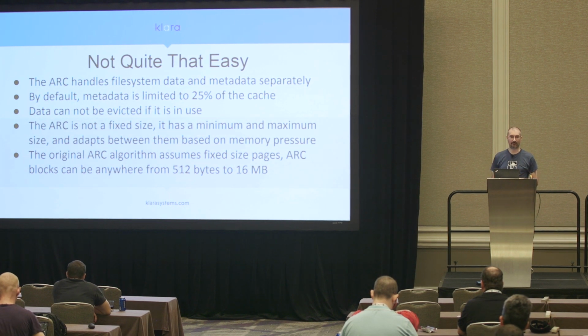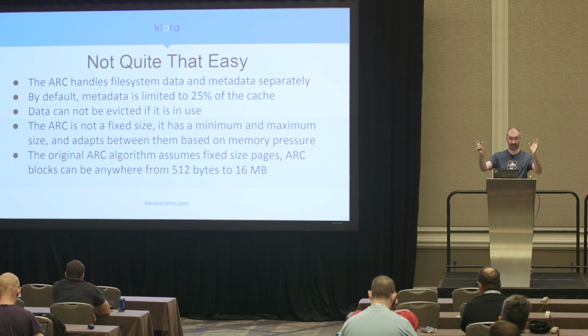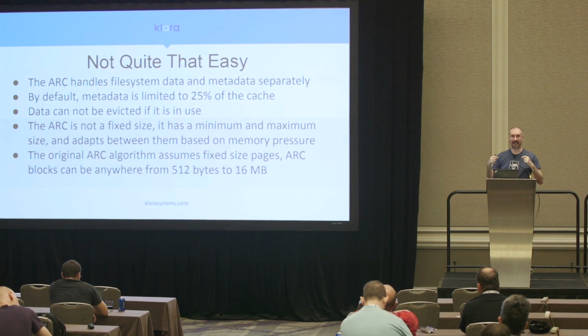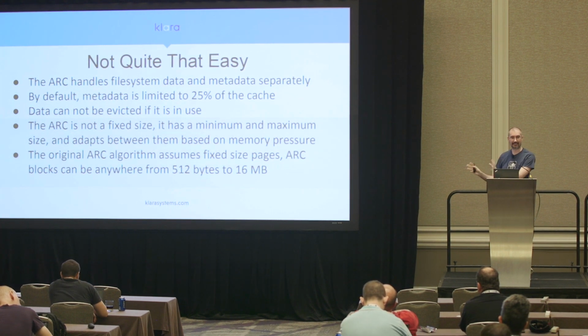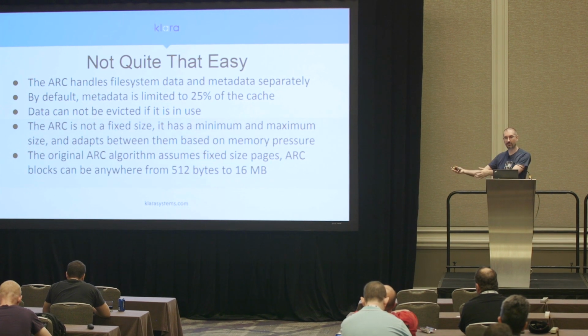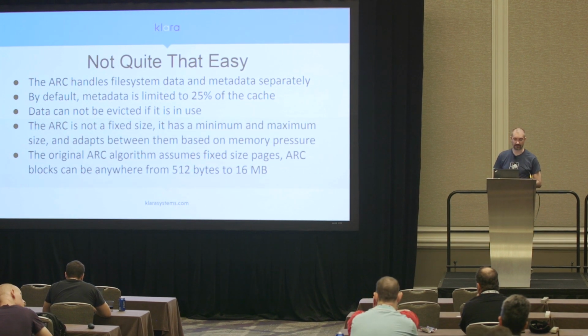In ZFS, you have 3 main tunables for this: the minimum size and maximum size of the ARC. And there's also a newer one called arc free target, which is how much free memory you would like your system to keep. If the value is below that, ZFS will shrink its C value to give back some of the memory to the system so you can use it for other applications.